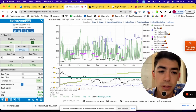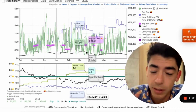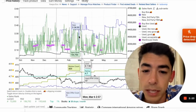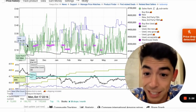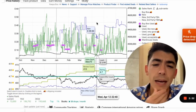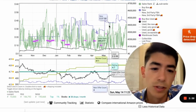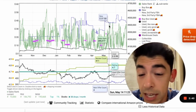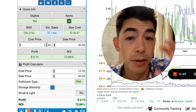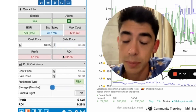Let's look at the Keepa chart. One thing you'll notice is that the black lowest-used line shows this book set really isn't worth that much in used condition — right around $5 to $10 — but the sales rank on it is really great. Now what's interesting is the blue new price line fluctuates quite a bit: it can be as low as $16 if we look back a year ago, and as high as $49.99. At the time I came across this book at Costco, the sales rank was great, there were only a couple other new sellers, so I listed mine at $40 and they all ended up selling. One of the reasons I bought it is I knew I had quite a bit of margin — buying all-in at $13.35, I could go as low as $30 and still make a few dollars profit.